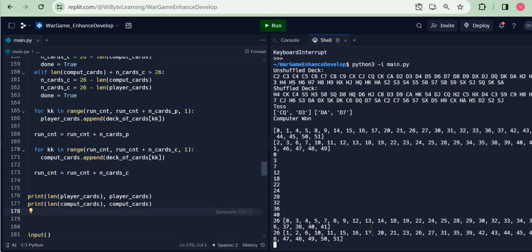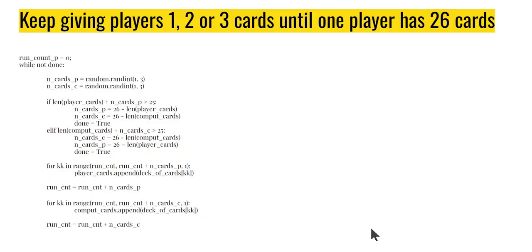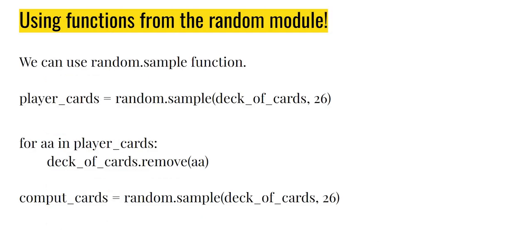Now this may have looked like a lot of work. Definitely it is, but I added this because the thought process is quite interesting, especially the way this while loop works. Happy to discuss. However, a simpler method exists by using the random.sample method. Random.sample gives us a lot of items from a list. The important bit is that these items are all totally unique, and this is what I want. We do not want cards to be repeated.